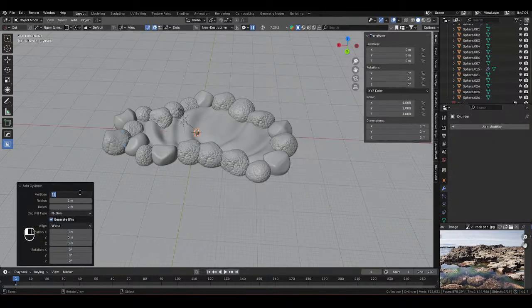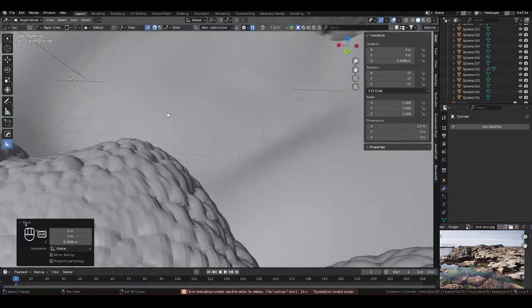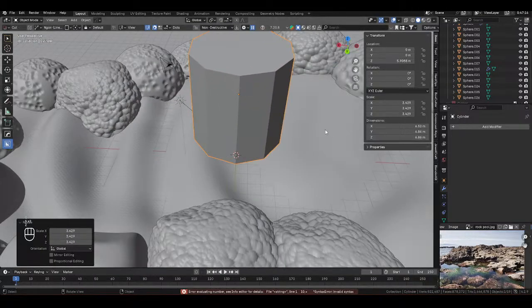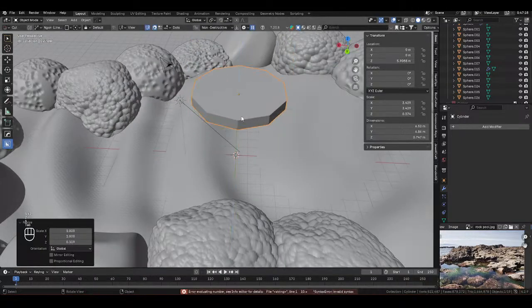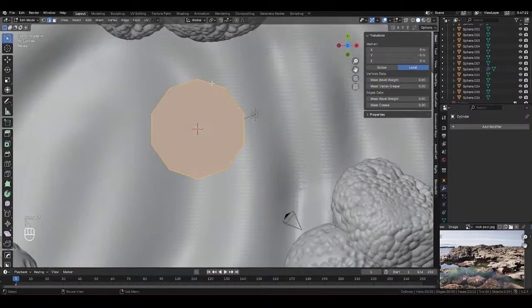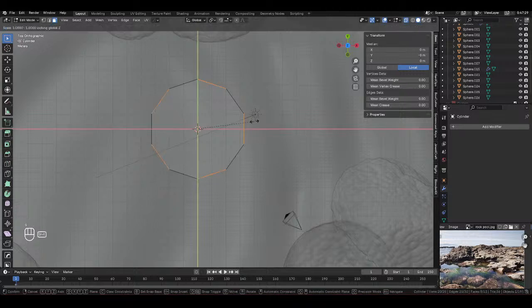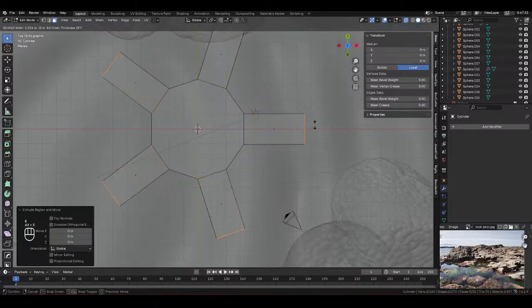Maybe make it 10 faces. Add a cylinder out of 10 faces. Should be able to then just grab 5 of these, and then exclude them. Alt S.